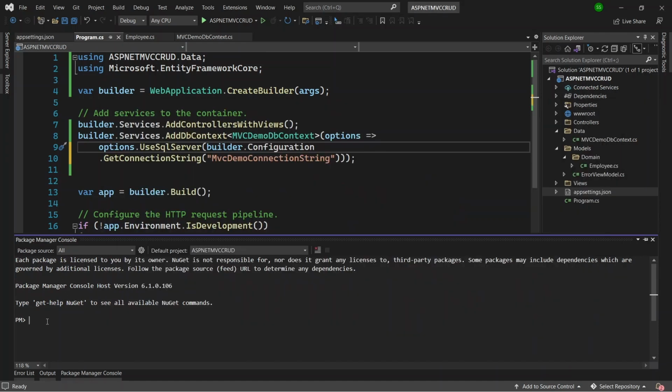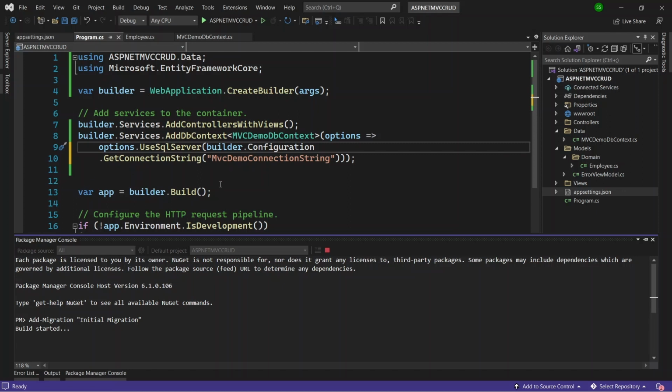So I will copy this, paste it over here, and then I will put a space, and then inside quotes, I will mention the name of this migration. So we are performing this for the first time because our database doesn't even exist. So I will give this a name of InitialMigration, and then press enter to start the migration process.